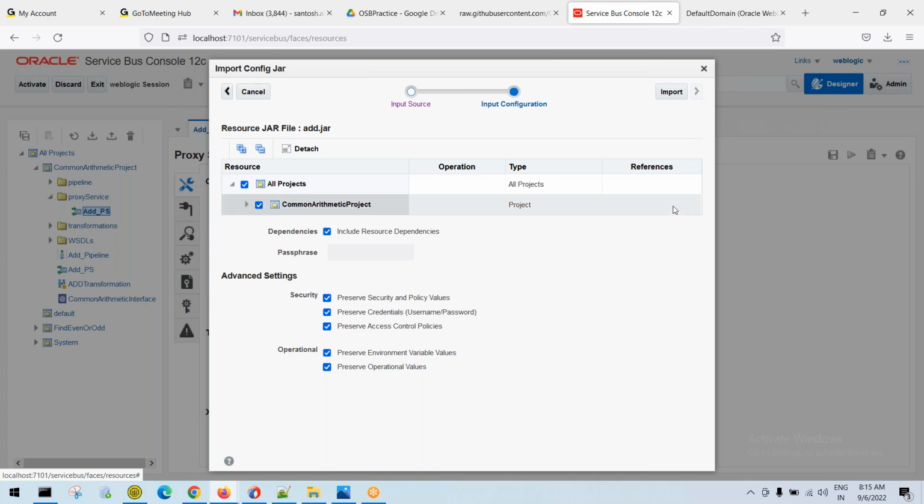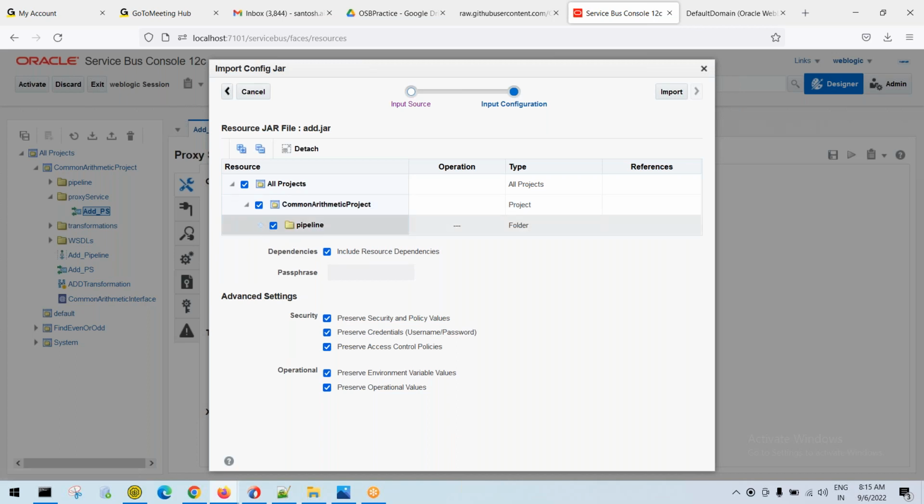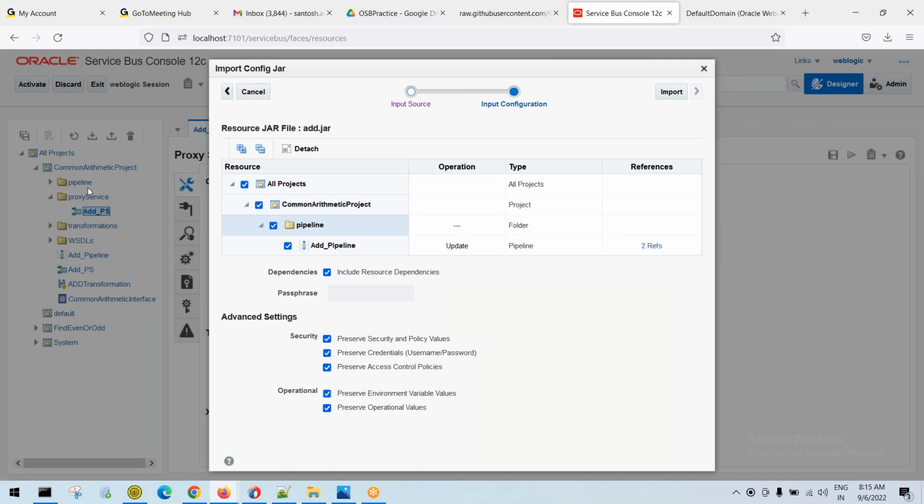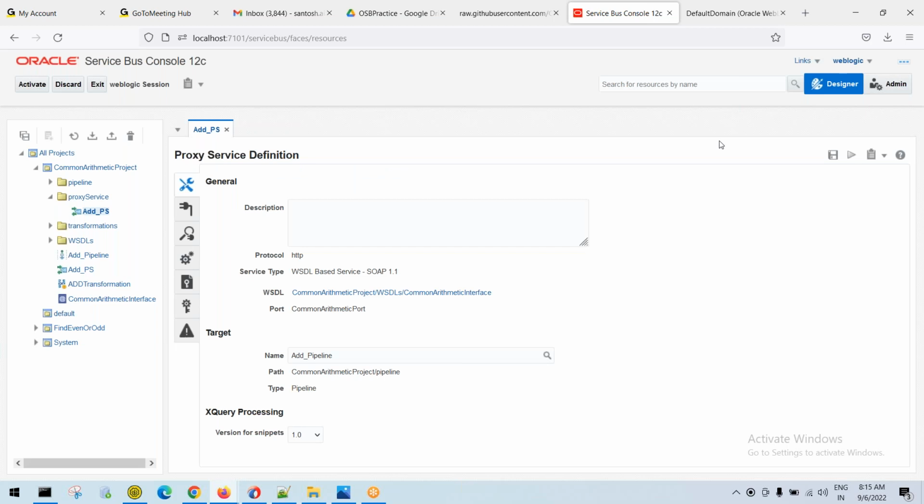In SOA, it's not that; you need to deploy the entire project. But in OSB, whichever file you want to deploy, only select that file. So now we have only one file, that is the pipeline file. No other file I'm deploying, because all other files are already deployed. Close. Okay, let's activate the session.